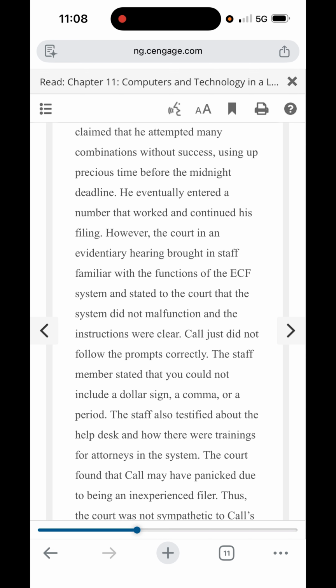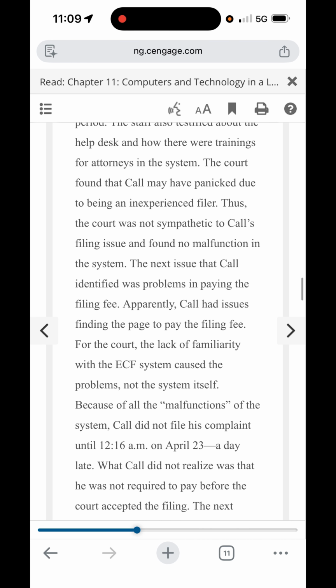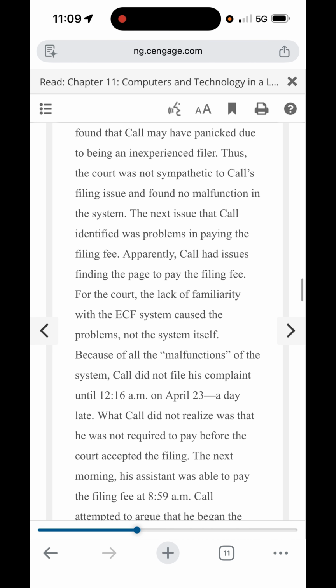The staff member stated that you could not include a $ sign, a comma, or a period. The staff also testified about the help desk and how there were trainings for attorneys in the system. The court found that Call may have panicked due to being an inexperienced filer. Thus, the court was not sympathetic to Call's filing issue and found no malfunction in the system.